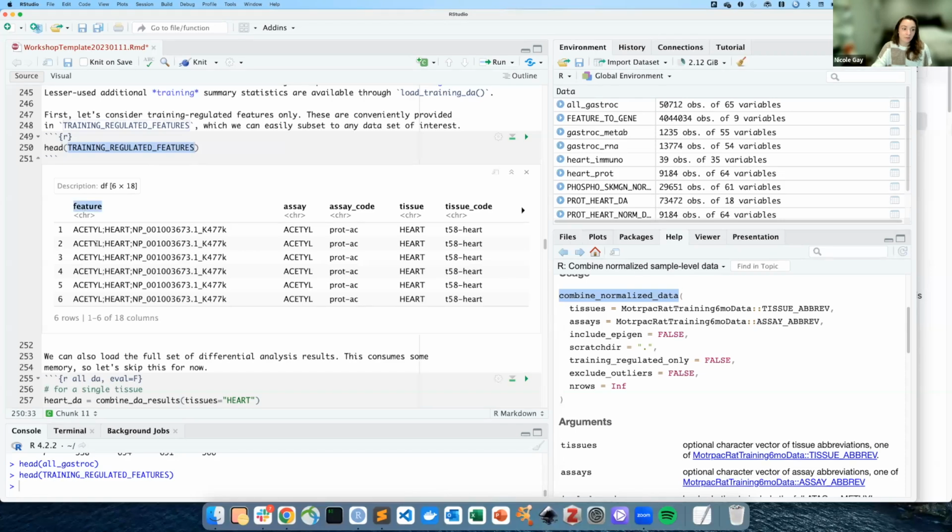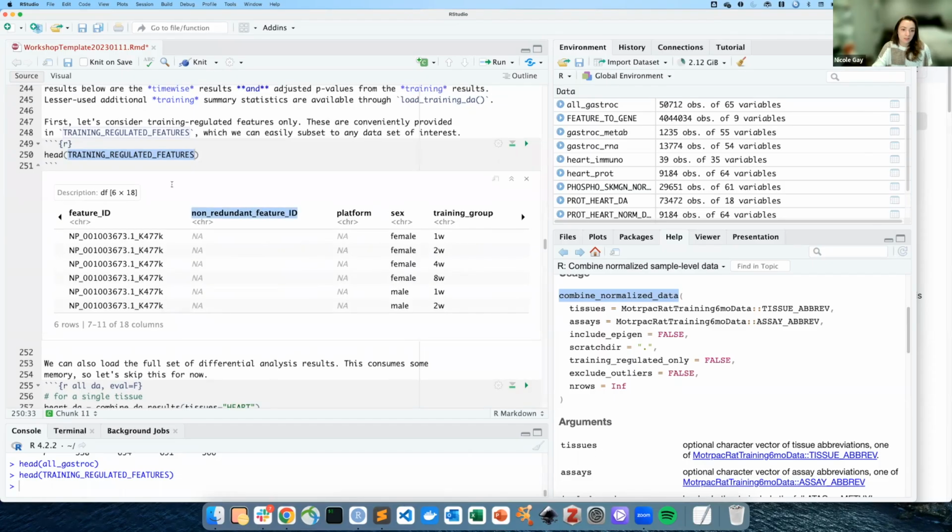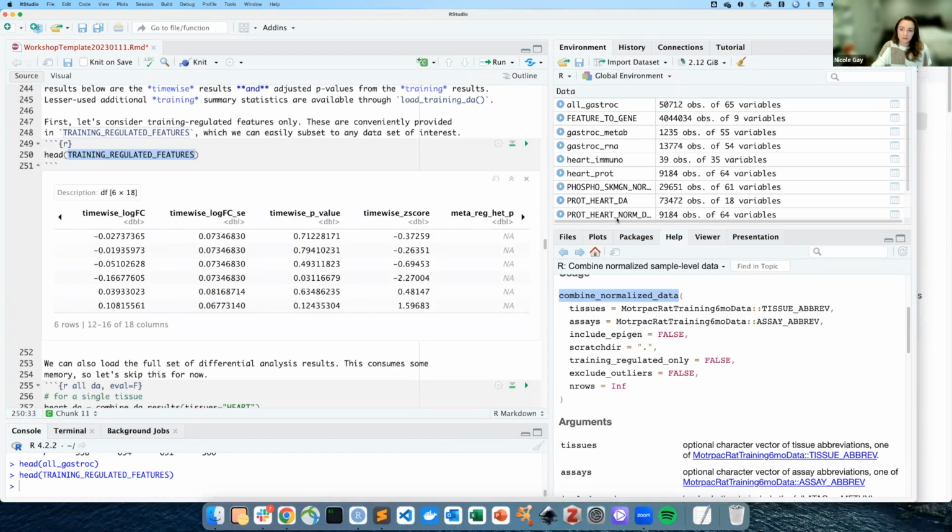So we have the feature column, the assay, as well as the assay code, which is still used in the BIC release, the tissue abbreviation, as well as the tissue code, which is also still used in the data release. This non-redundant feature ID, I won't get into now, but it's related to repeated features from meta-regression. For metabolomics features or immunoassay features, it tells you what platform the data are from, as well as the specific sex and time point the result is from, and then all the summary statistics.